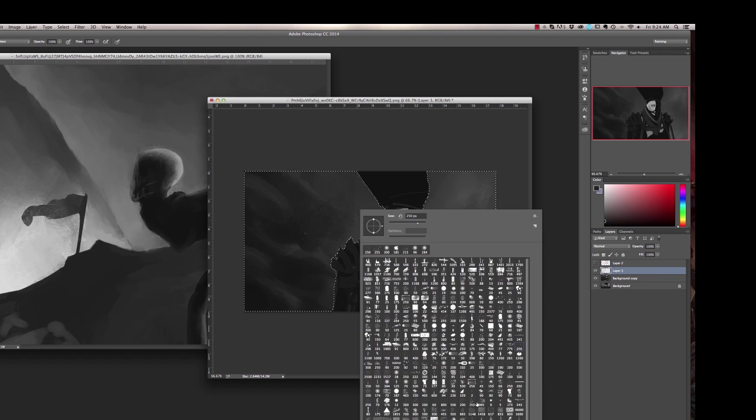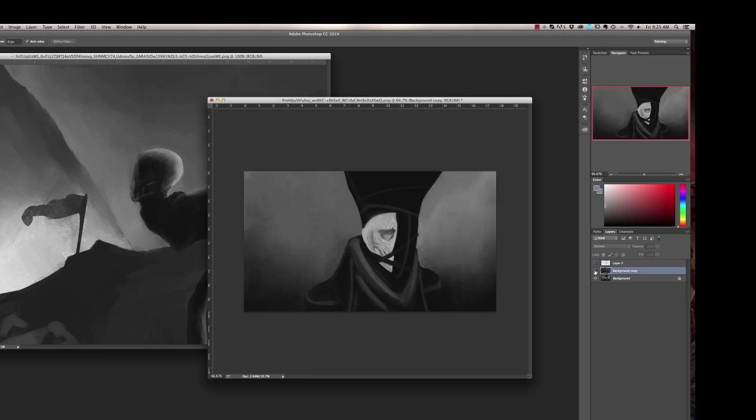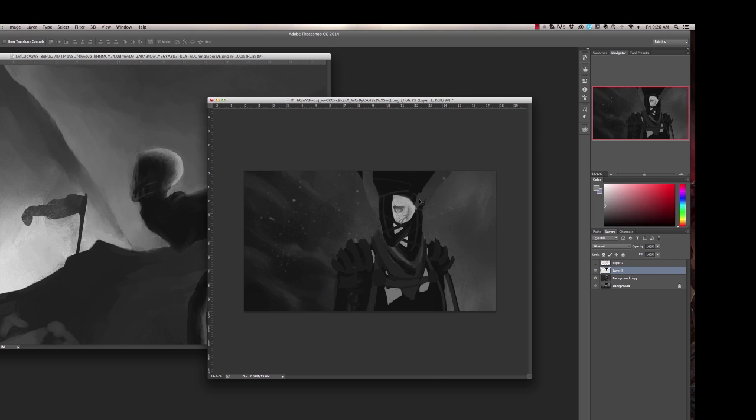And I'm just fudging a little bit of background detail to fill it up with a little noise, just to make it feel a little less static. And that's basically as far as I'd take it right now. Now I can go back and play with the idea of the character's headspace, and how big I want it. Am I positive I want him looking that way? I like the idea, but it's not something I'm going to commit to.